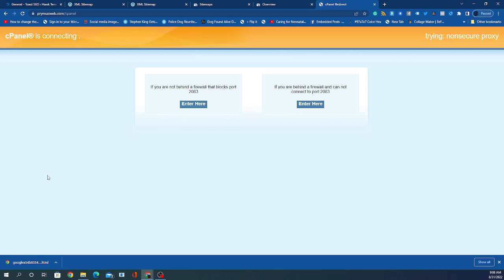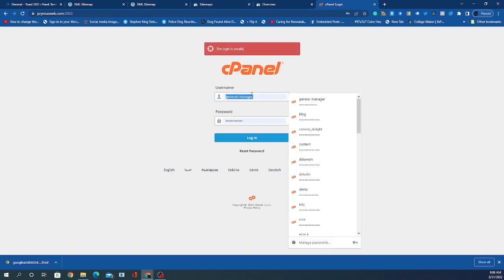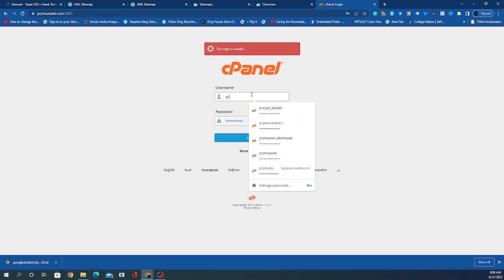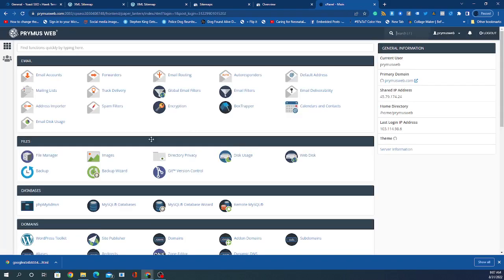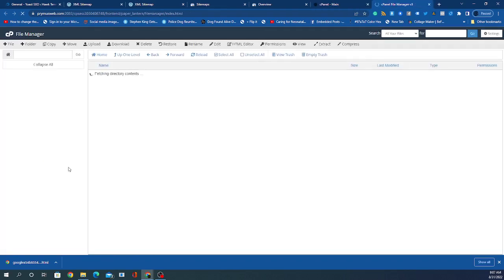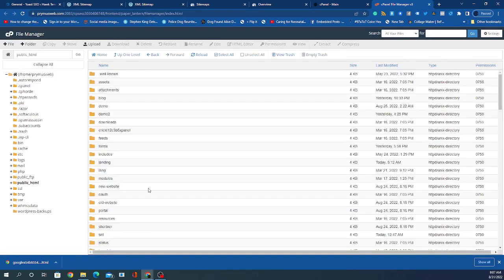We're going to log into our cPanel. And once we log into our cPanel, we're going to go to our file manager, and then we're going to go to the public_html folder.